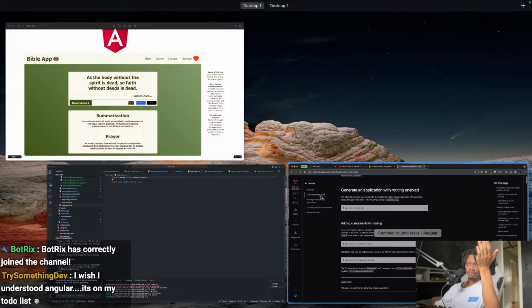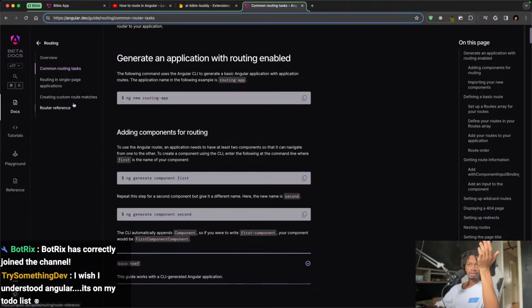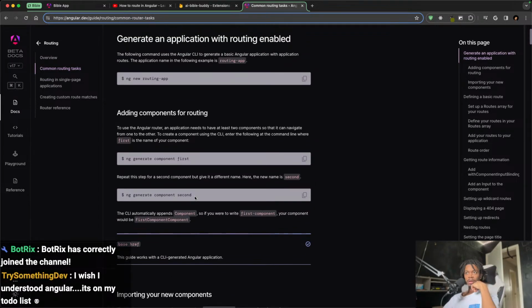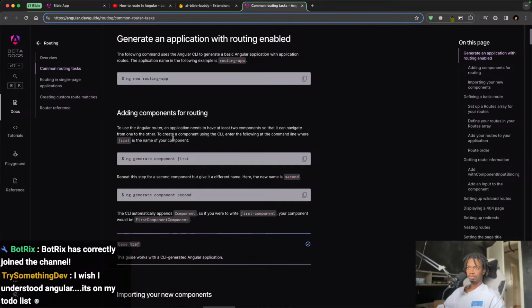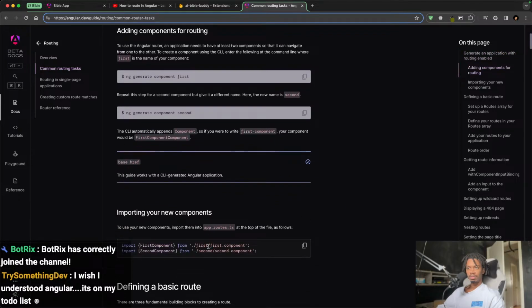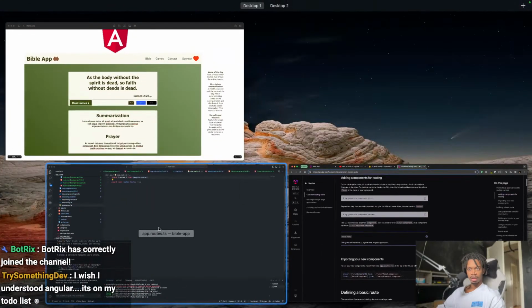What does this deal with the router outlet? Adding components for routing to use the Angular router. To create a component using the CLI, enter the following at the command line, where first is the name, second. Okay. Import them into it. Oh, okay.